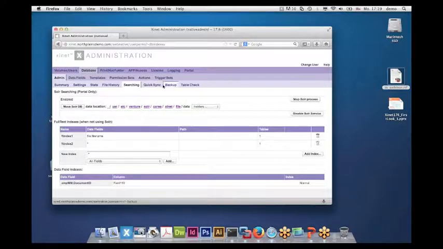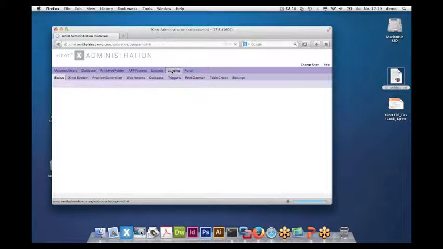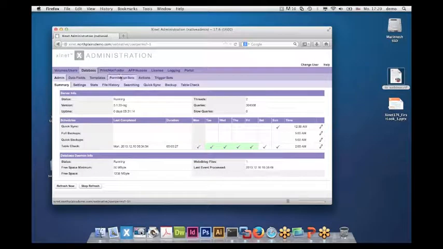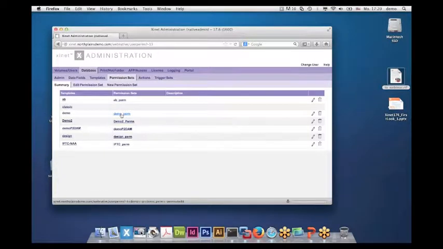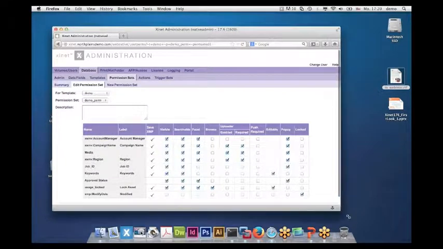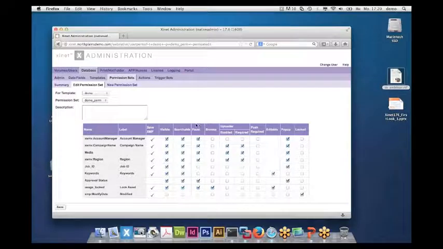So once you've turned on Solr, you will also see a new process here in the processes overview, which is Solr, and it's running. It's going to be running once you've enabled it. So that's the first step. Second step is you want to also enable facets. And I'm going to show you in a second how this looks from the user perspective.